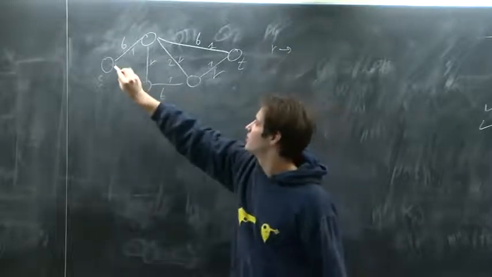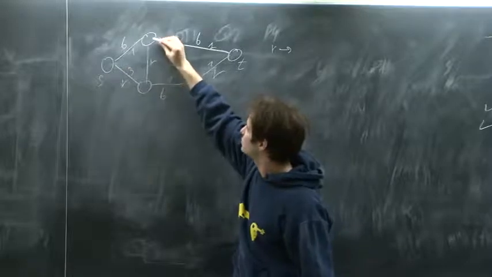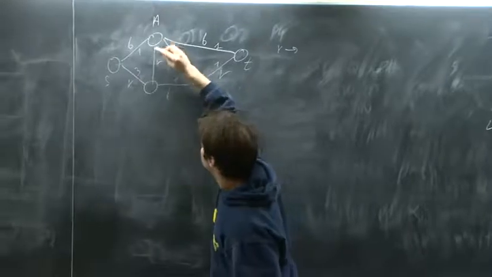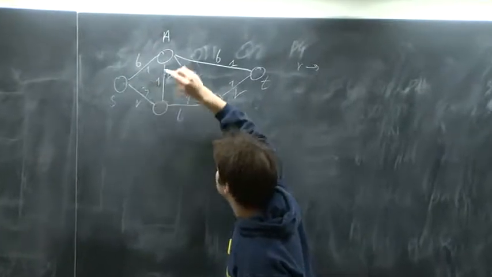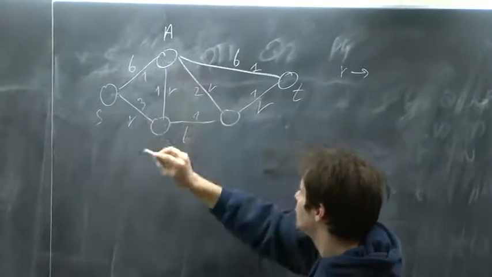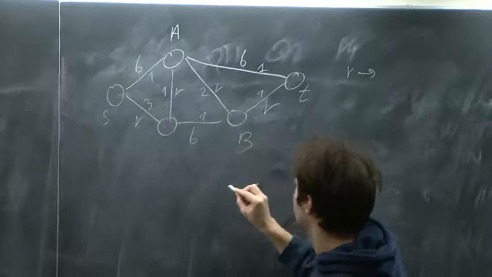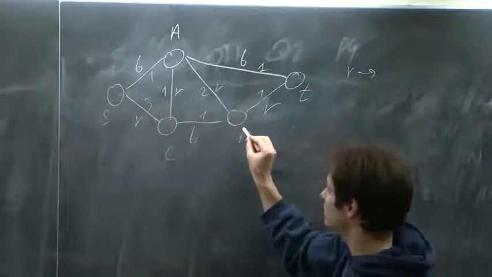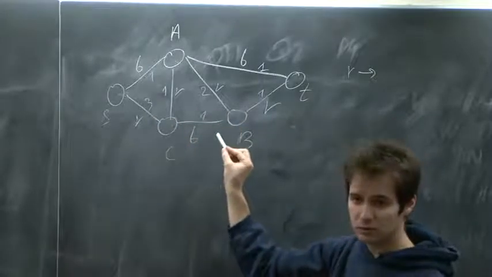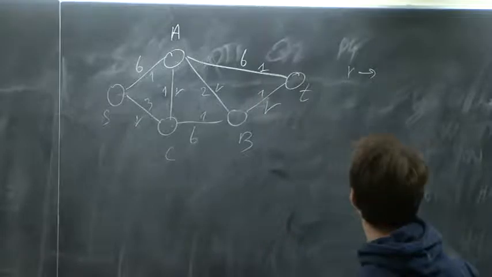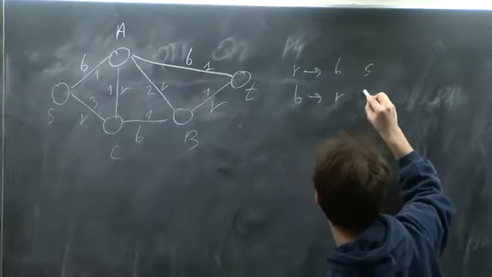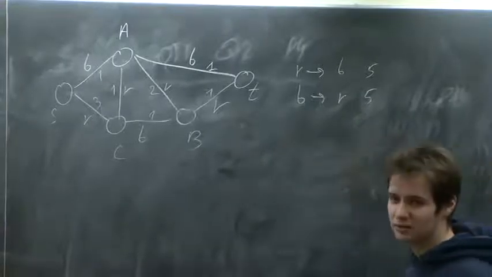So if you're gonna go from S to A, let's call this guy A, if you're gonna go this way, then your total cost is 314. If you're going to go from S to B, then if you go this way, your total cost is going to be 3 plus 1 plus 5 for switching from a red to a blue edge. So the cost for switching from red to blue is 5. The cost for switching from blue to red is 5. And I'll let you guys think of it for a bit while I erase the board.